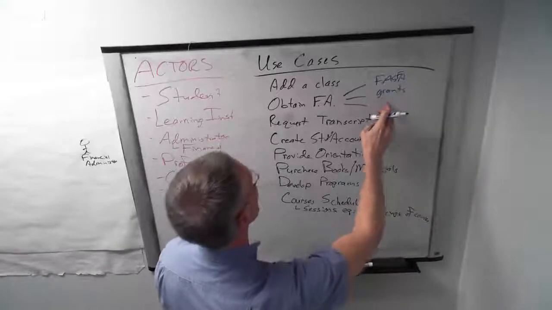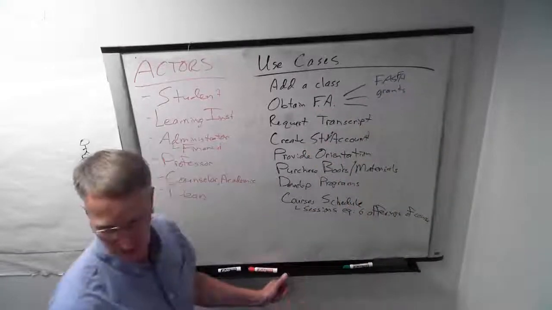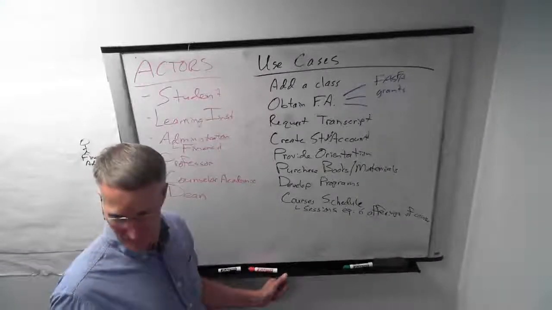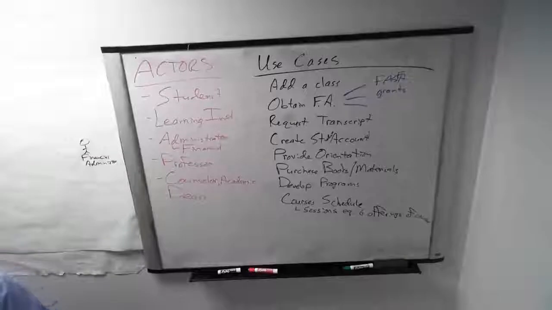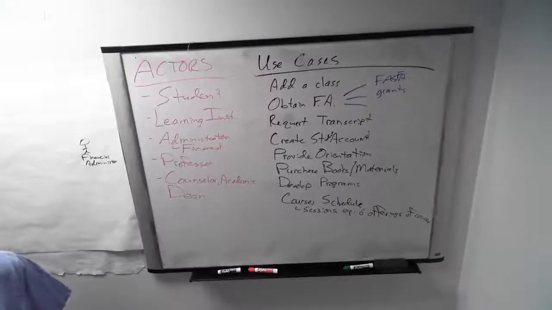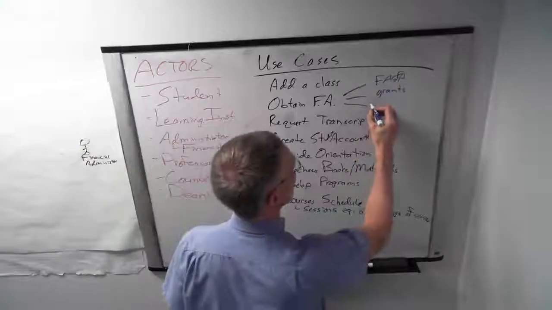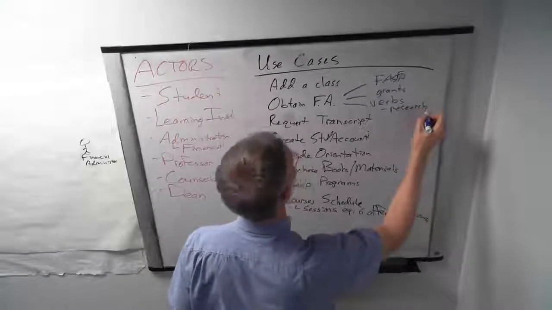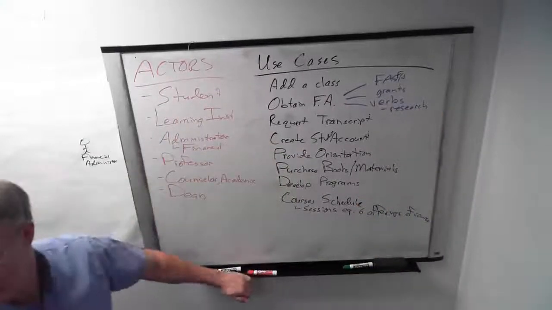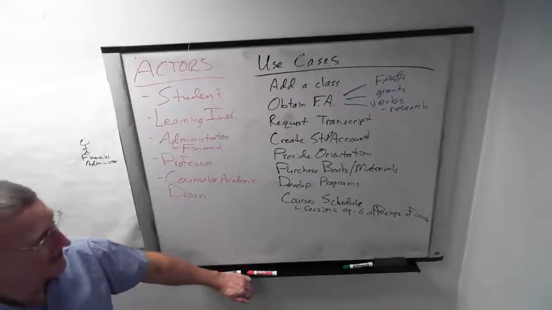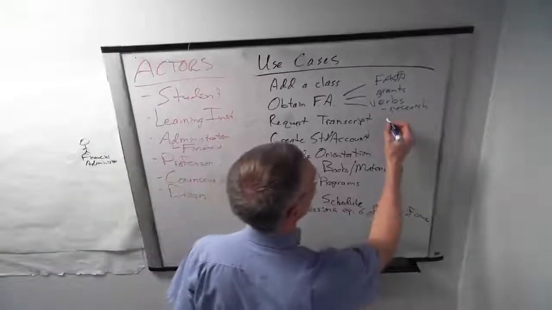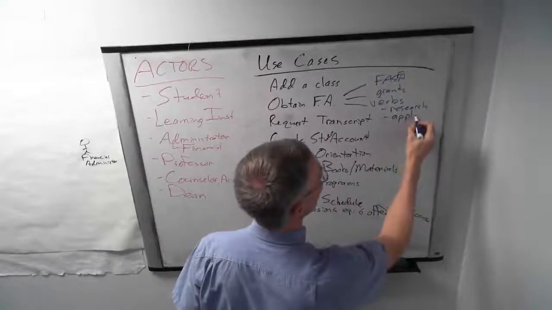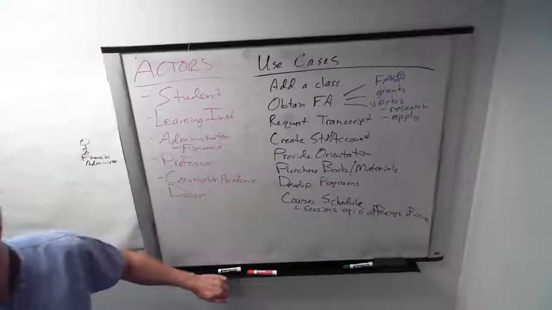Okay, so FAFSA, grants, obtaining FA. Think of the actions associated with this. Before, obtain is like, you can almost think of it, what are the verbs associated with the financials? In order to obtain it, you've got to research. See what they are. Yes. Okay, so here's the verbs now. So you got to do some level of research. And this is the student doing the research. Right. Okay. There we go. Here's some keyword now. Got to apply for it, or it's not going to happen.